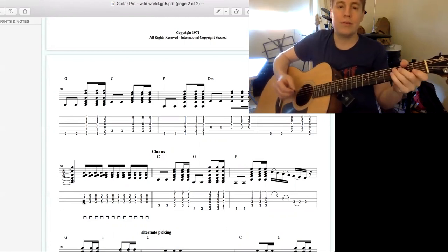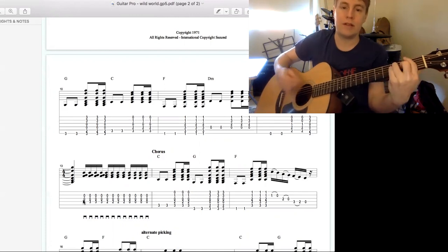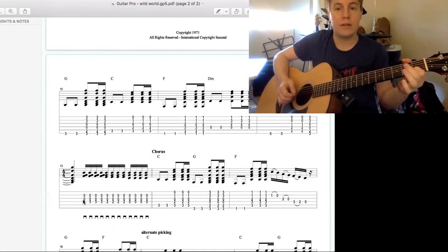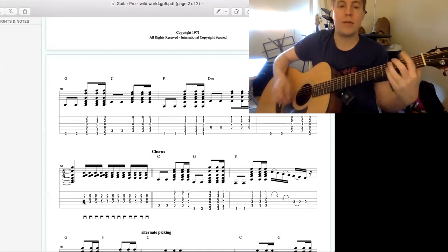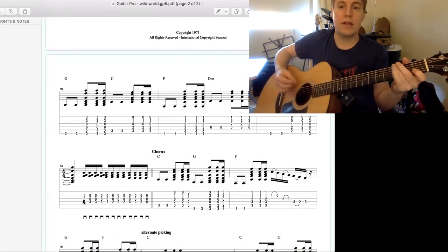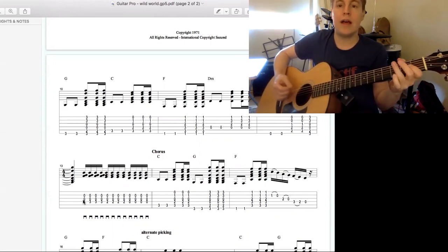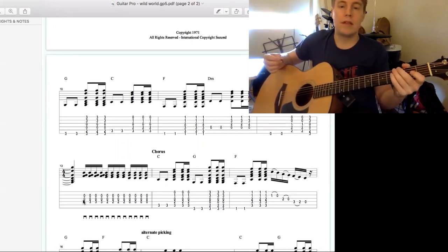So C, down, down, down, down, up, G, down, down, down, down, up, F, down, down, down, down, up, then G, down, down, down, down, F, down, C. Then it goes down, up, down, up, down, up. That's kind of the vibe.